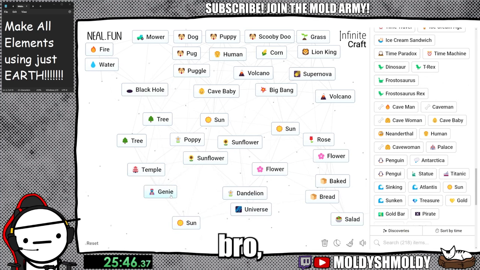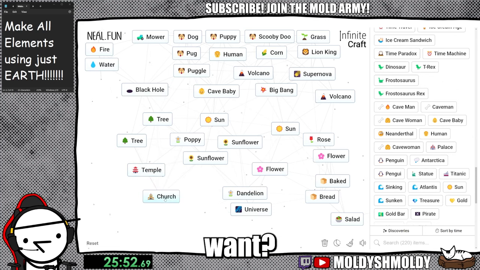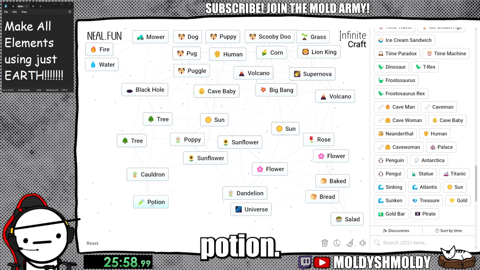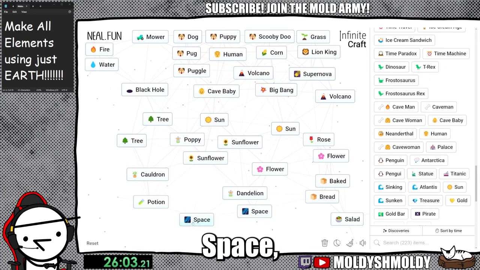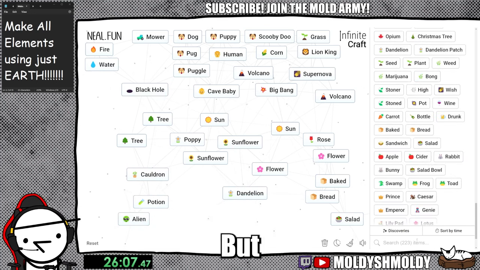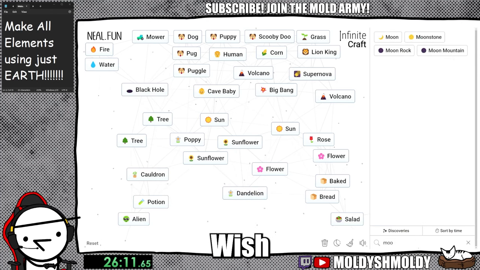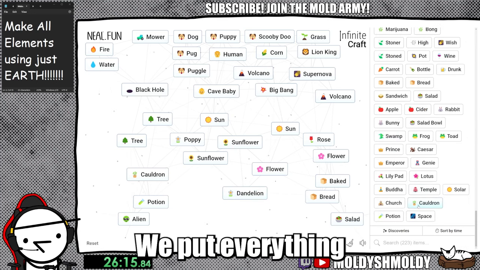So, bro, do what I want you to do. Solar dandelion. Do what I want. Can you do what I want, please? Church, dandelion. Weed. Okay, whatever. Cauldron, dandelion. Potion, dandelion. Just weed again, man. Space, dandelion. What about moon? I got rid of it, but what about moon? Moon dandelion, perhaps? Wish? Do we just go down the line and put everything with dandelion?